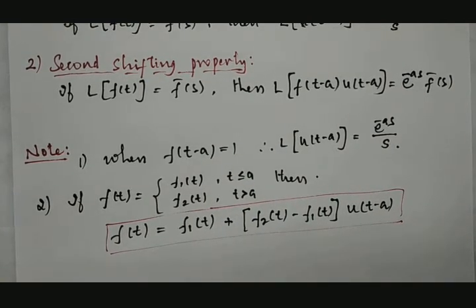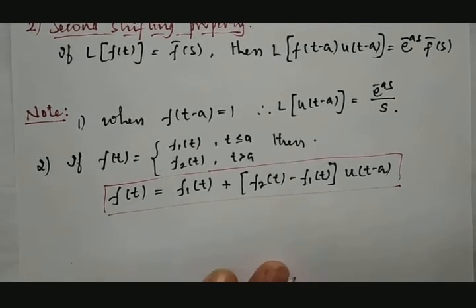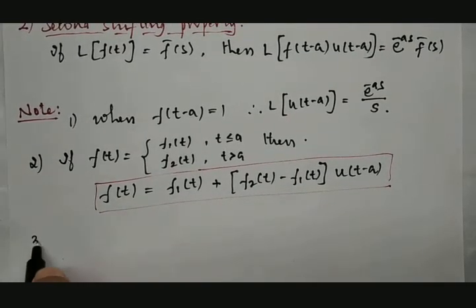Then after that, what to do? Apply the Laplace transform on both sides. Then the Laplace transform of the first function, we can obtain directly. For the Laplace transform of the second function along with the unit step, either of these two properties is helpful to obtain the result. Then we will be having one more note.